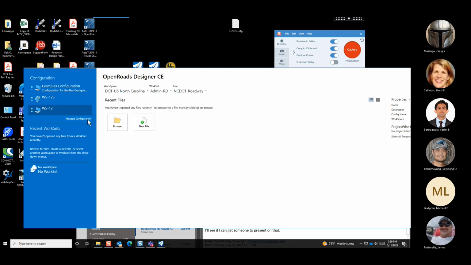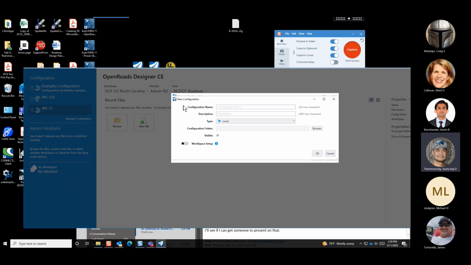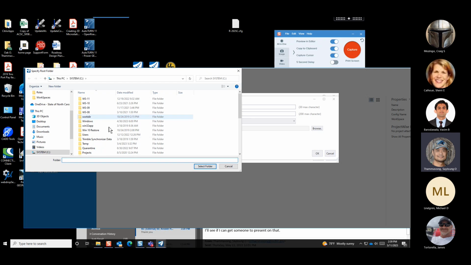Like here, I'll try that. There's a way to do this, Craig, actually, but they discourage you from doing it. Like here, if I want to add another workspace, say workspace 12 version 2, to the same folder here.